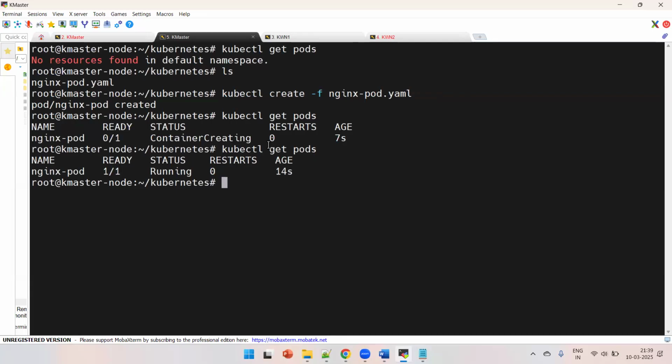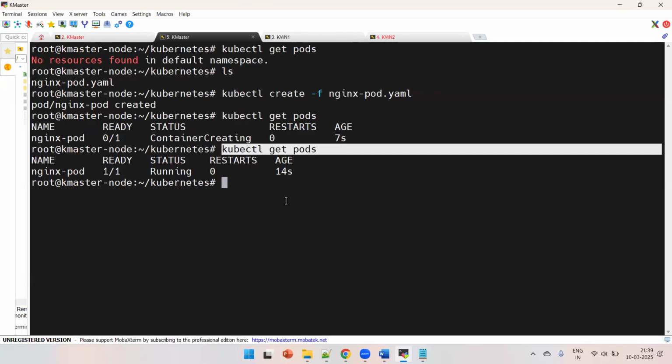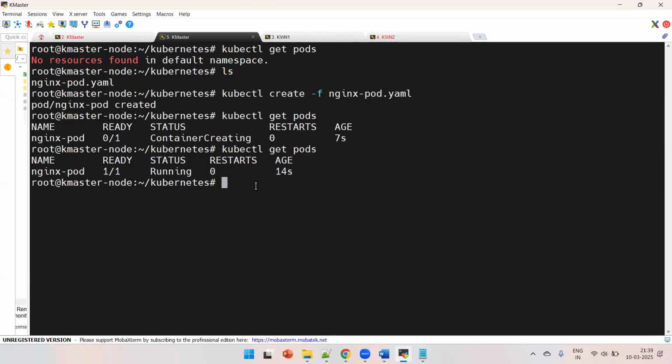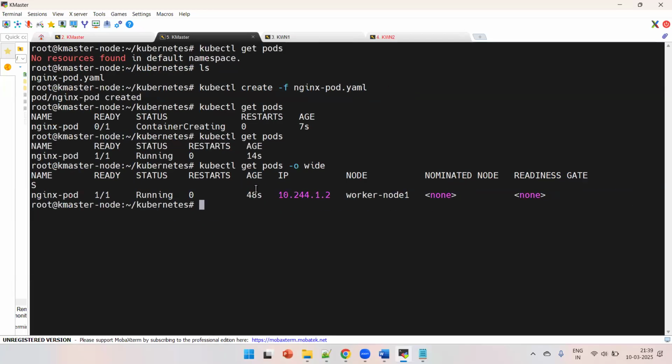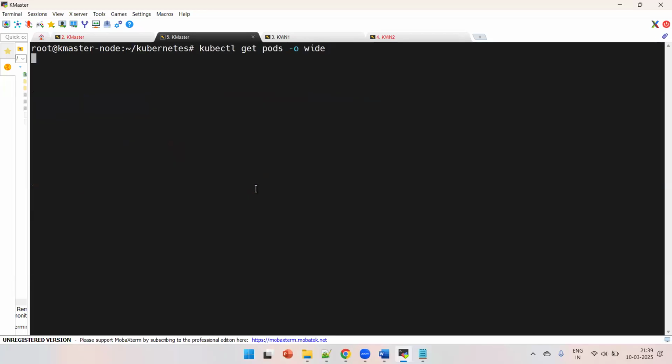Correct. So the pod, whatever I created, I can get the status of the pod by using the kubectl get pods command. But apart from that, if you want to know the IP address of the pod or the worker node where it is deployed, you can use the -o wide parameter. See here.